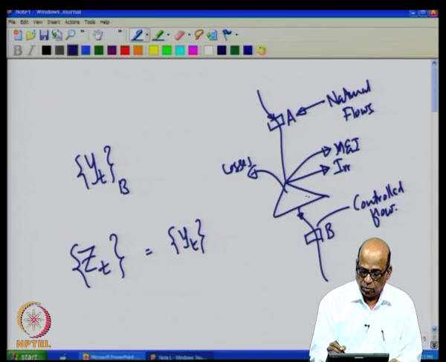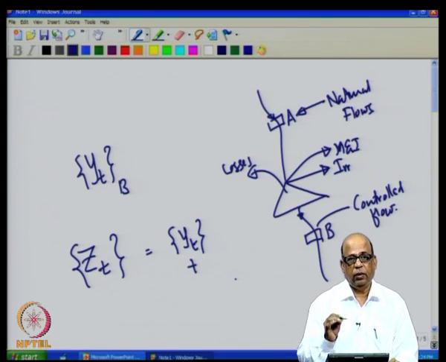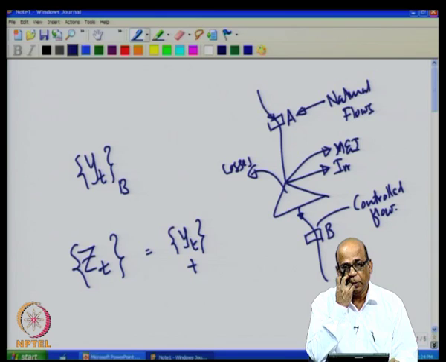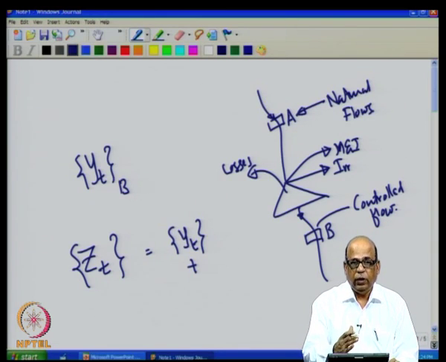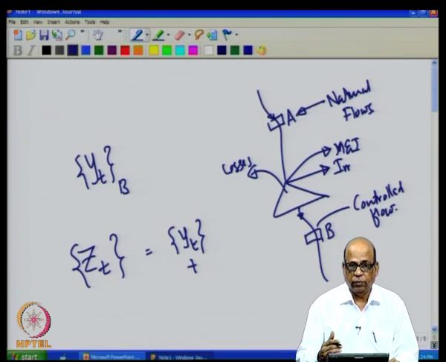Now, if this reservoir was not there, then all of this water would have come here, and therefore, you have to add whatever upstream utilization that has taken place upstream of this to this sequence in time period t. Let us say you are talking about annual series, then every year, let us say t is equal to 1 to 50, 50 years sequence you want to reconstruct.